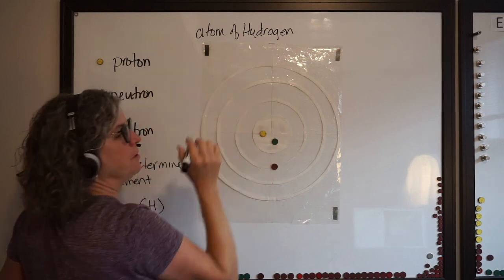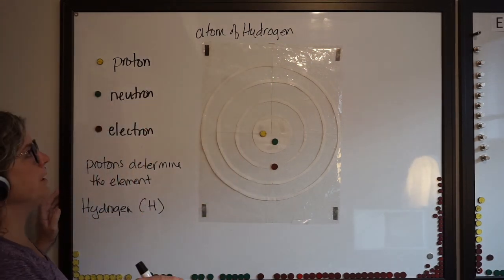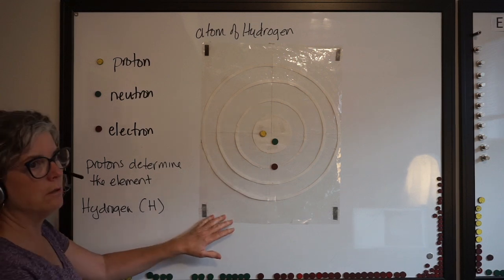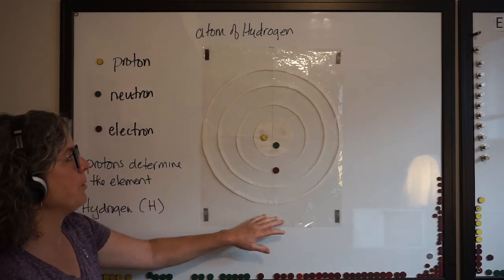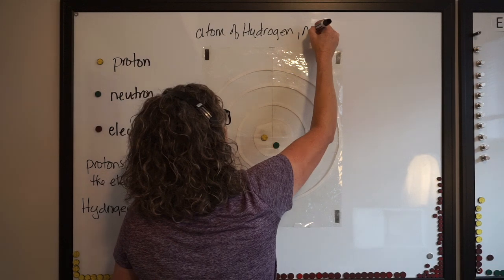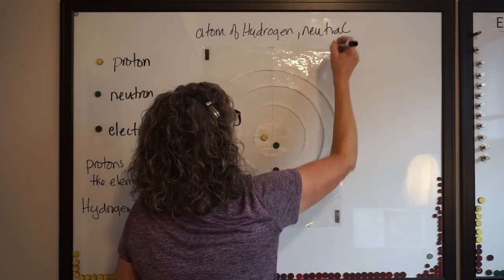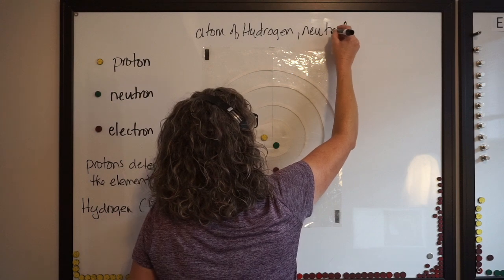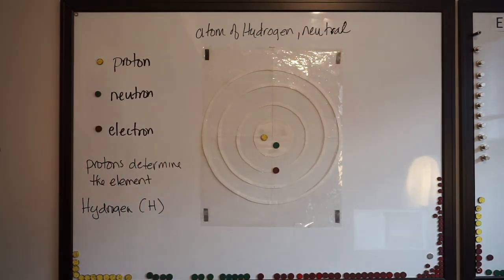There are a couple of things we want to do that you're going to be working with in PhET, the simulation, and that is that we want the atom to be neutral and we also want it to be stable. So I want to talk about how we're going to make this atom neutral.